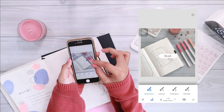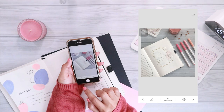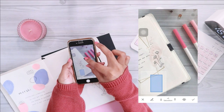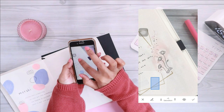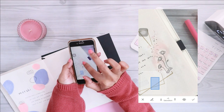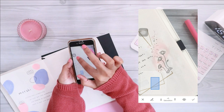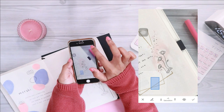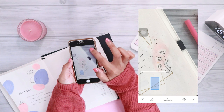What you see now is how I apply the brush feature to certain areas of my spread to make it pop a little bit. Sometimes when I apply brightness and contrast to the whole image, the colors tend to fade, so by using the brush feature I can increase the saturation in specific areas. You can also zoom in by using two fingers to pinch in and out of the image.